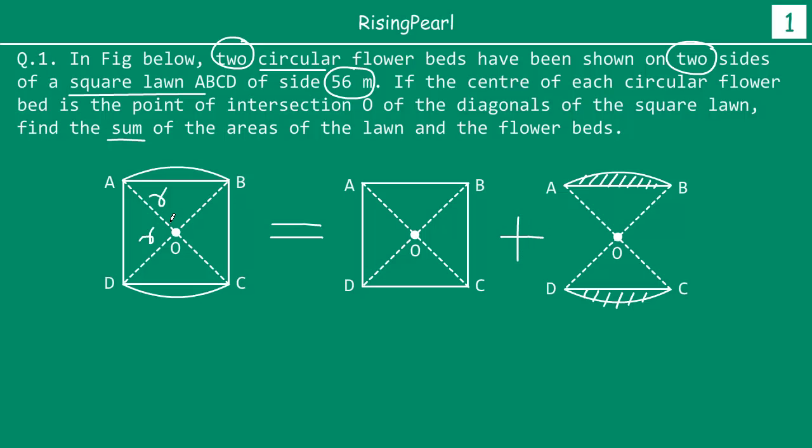So from this clearly we should be able to see that one way to go about this is the area of the entire square plus two separate areas. So area of the square ABCD plus area of the segment AB and CD. If we can find the areas individually and then simply add them, we will get the desired area, right? So let's figure out how to go ahead and solve.